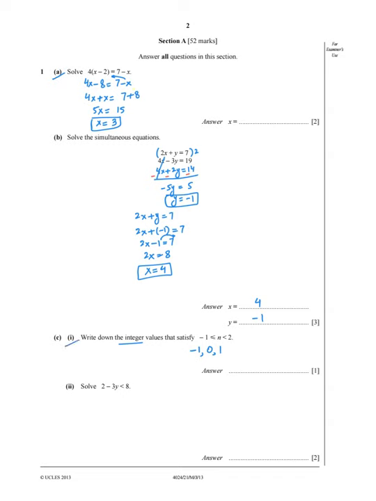In part 2, it says solve 2 minus 3y less than 8. So first thing, I will make my variable positive. So I will shift it on the right side, so that will be 3y, and on the left side 2, 8, when you shift on the left side it will be minus 8. So 2 minus 8, it's minus 6, and 3y, and y is greater than minus 6 upon 3, that is equals to minus 2. That is your answer.